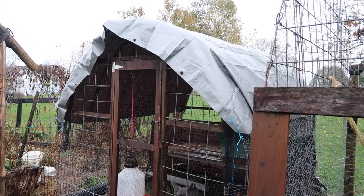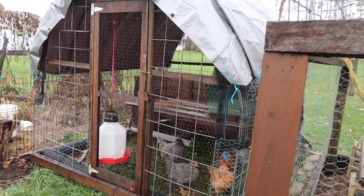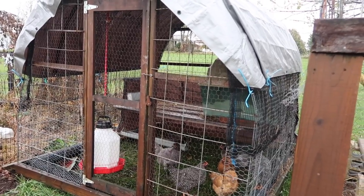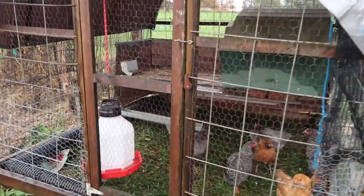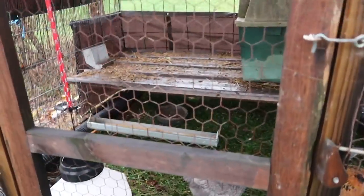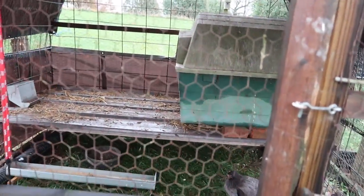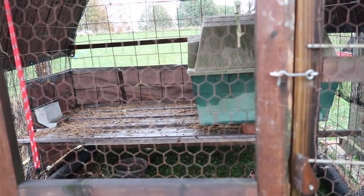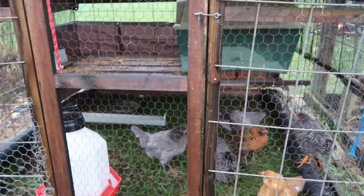Got a tarp on their chicken tractor because it was calling for cold and rainy, and all they have is underneath that roofing right there, or they can get inside that doghouse. But this allows them to be able to just use the whole thing if they want to.